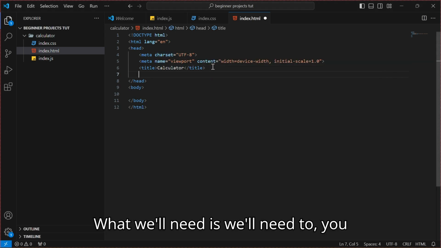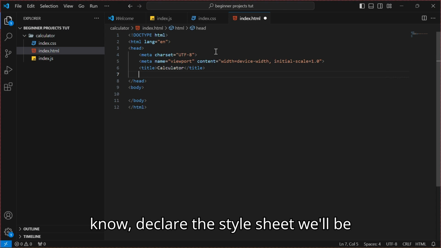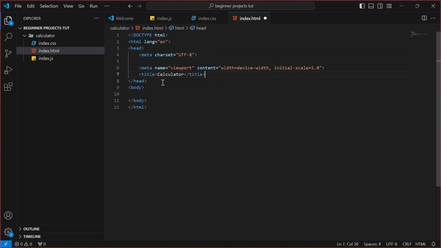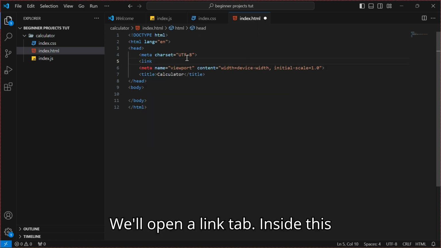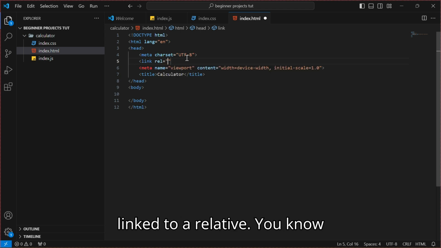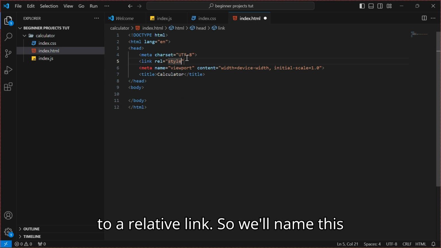What we'll need is to declare the style sheet we'll be using. So we'll press enter here, and over here we'll open a link tag. Inside this link tag, we'll link it to a relative link.